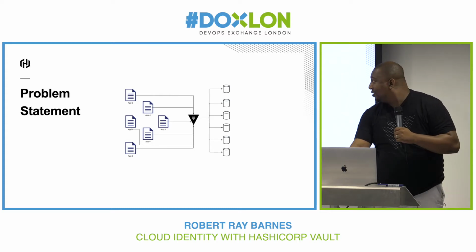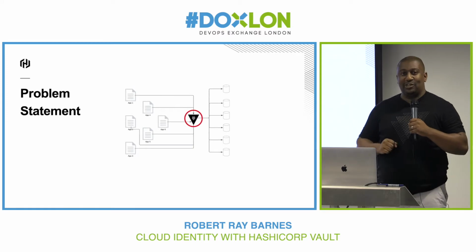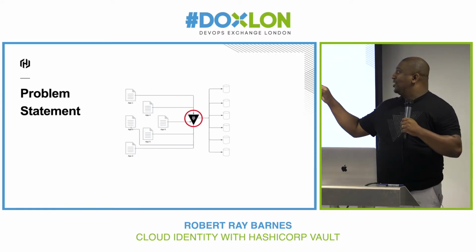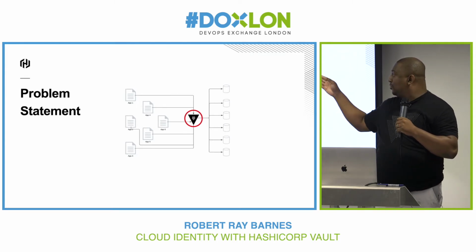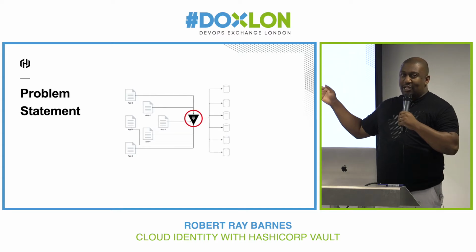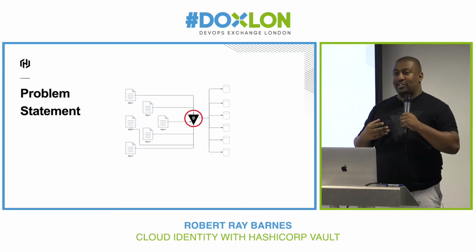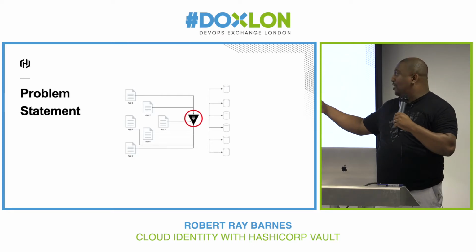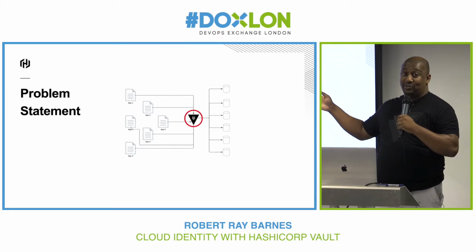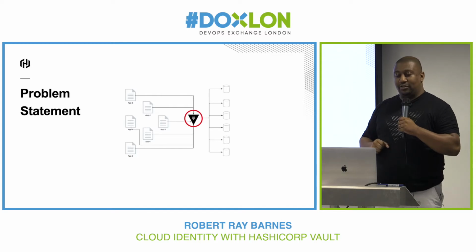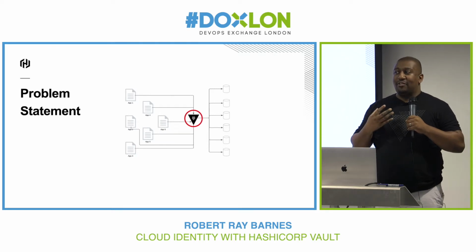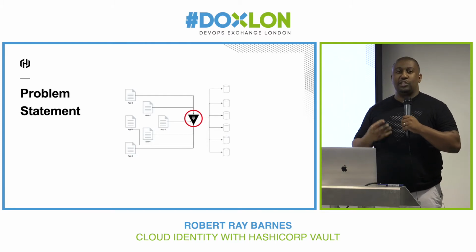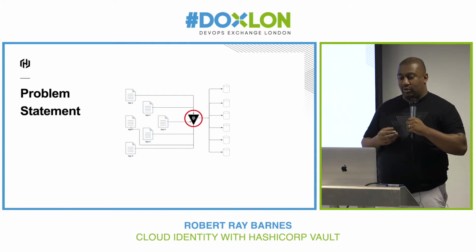Well, the thing is, we're now in this situation. Applications had credentials to get to these databases before, right? Now, they need to speak to this centralized secrets management platform. So are we not in the same situation where, instead of putting database credentials in your application code, you're now having to put HashiCorp Vault credentials in your application code, right? So we call this secret zero, right? It's very much a big problem in the security industry. How do we securely introduce secret zero into our applications and our workflows, right?